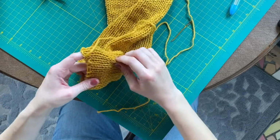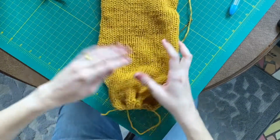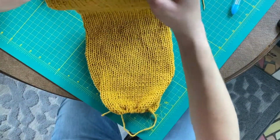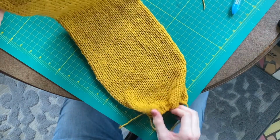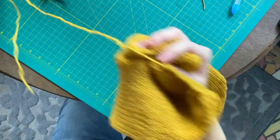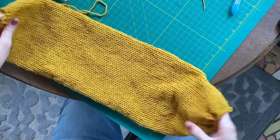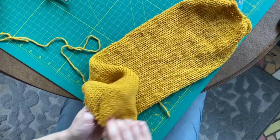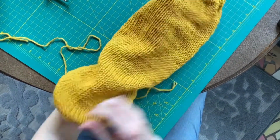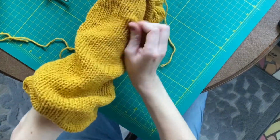All right, so we got all our stitches picked up right here. We're going to pull it tight and then decide which side we want to be on the outside. See, this is what I want the outside, looks the prettiest. Not that it really matters because you can flip the hat inside out. So I'm going to stick my arm in from the side that I want to be facing out, grab this end, and grab the tail, then pull it through.